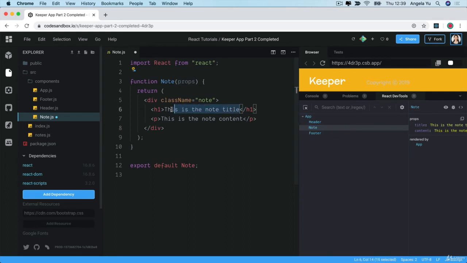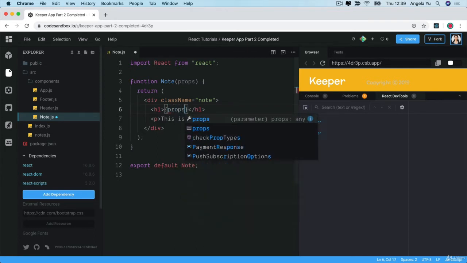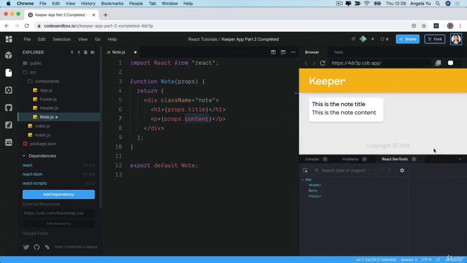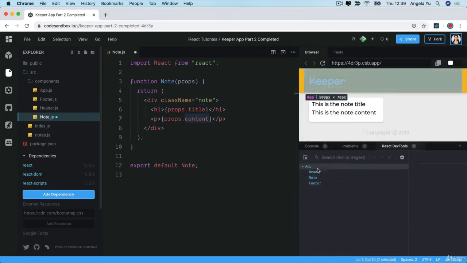So I can now insert it into my H1 inside a set of curly braces, and I can inject that as props.title and do the same with my content, props.content. And these two properties should in fact work because I'm using the right names of the properties.